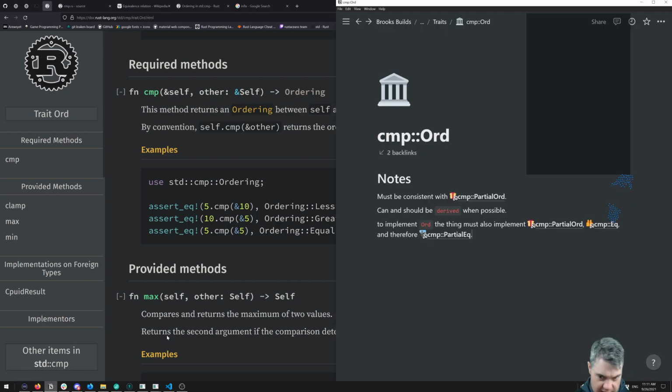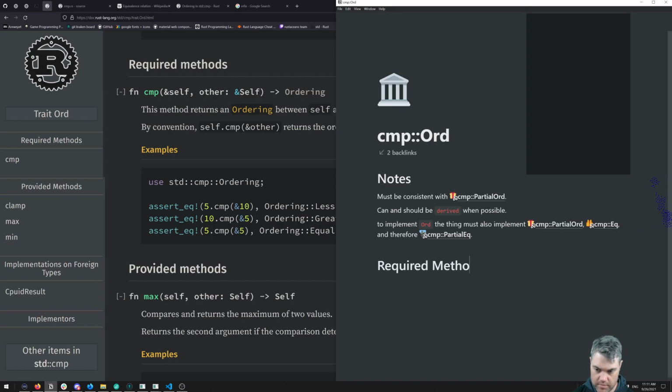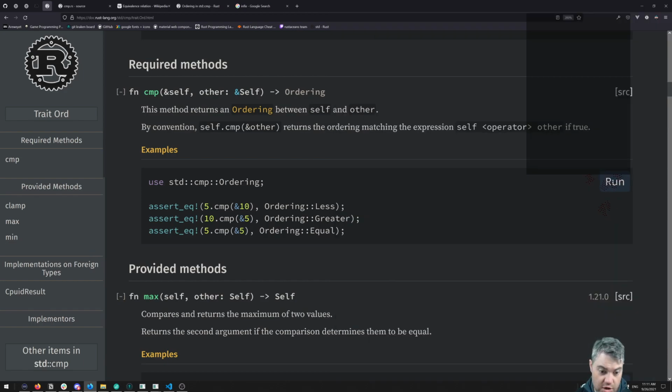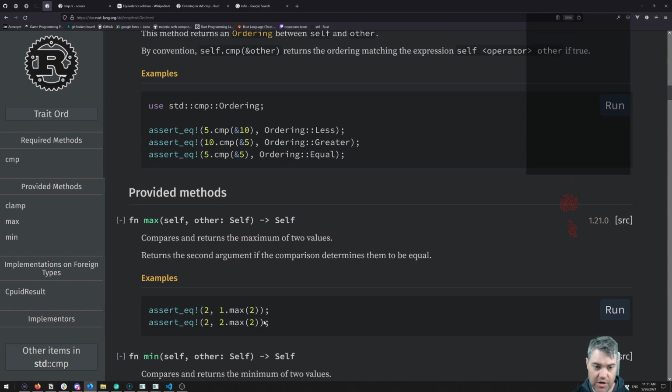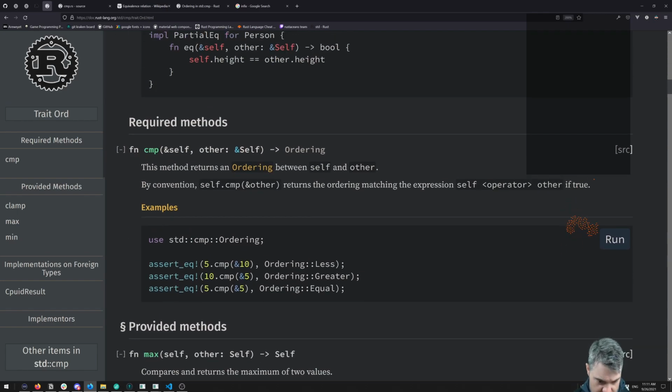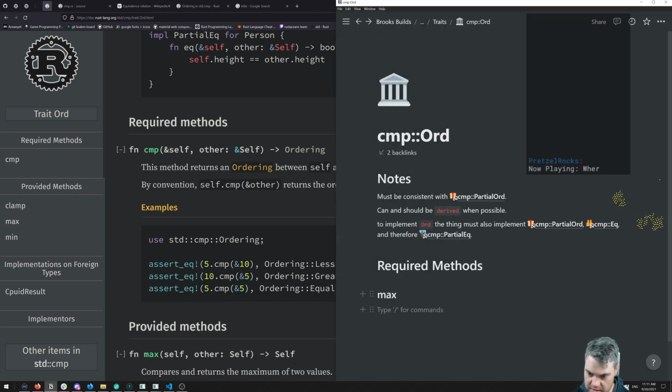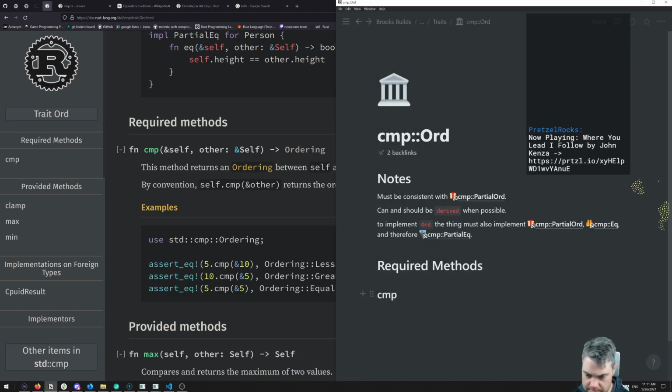So required methods. Max. Okay, so compares and returns the maximum of two values. Oh wait, required methods, I'm doing it wrong. Compare. What am I doing? There. Required methods is cmp.